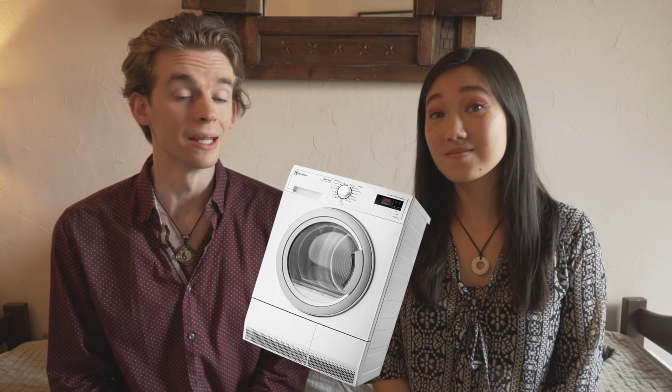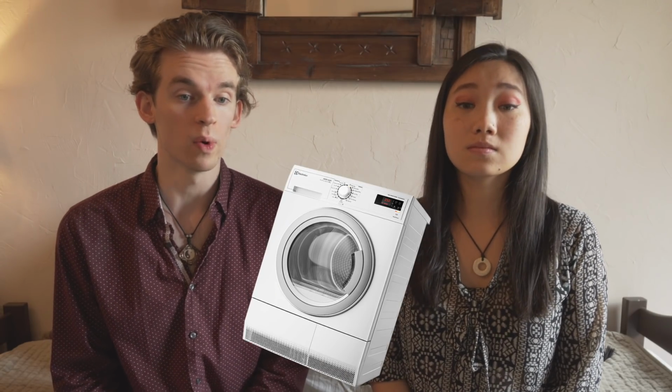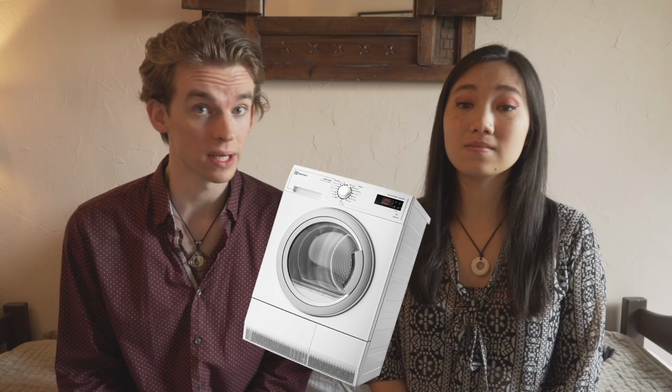These are American things that you cannot do in the UK. Expect to have a dryer in your rental home. In London, you'd be lucky to have room for one. Never mind actually having one. Yeah, that's true. In all my time living in America, I don't think I've ever been in a house or an apartment that didn't have a drying machine. Yeah, we definitely noticed that dryers are not as common in the UK, I feel. Like people hang dry their stuff a lot more, which is more environmentally friendly, so I do appreciate that.